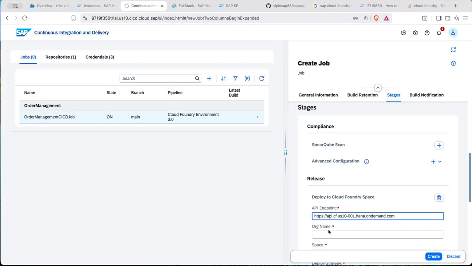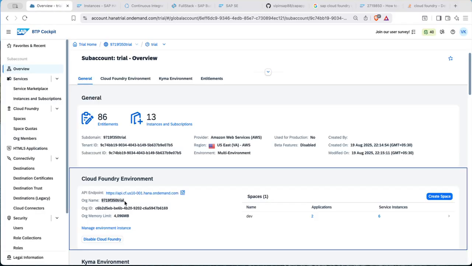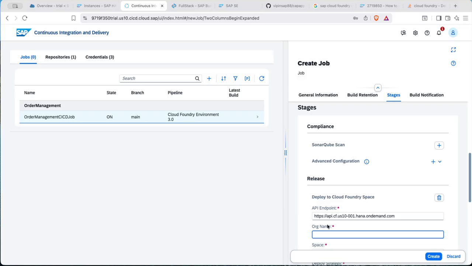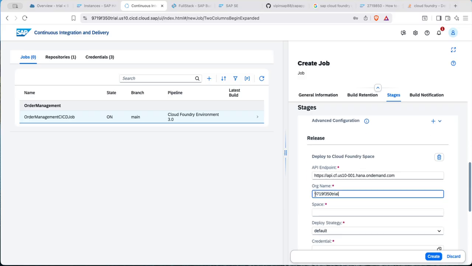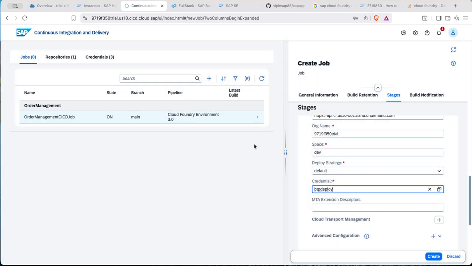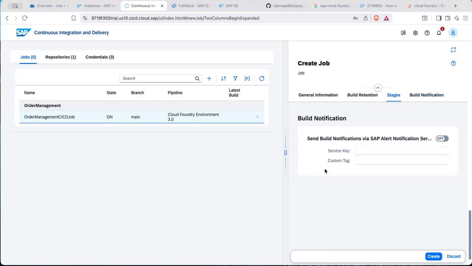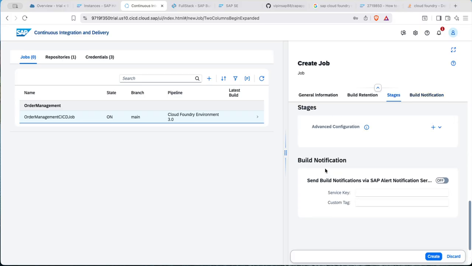Org name. Let me pick the credentials again. Deploy. And I think that's it. We don't want any notification currently. You will see it from here only.